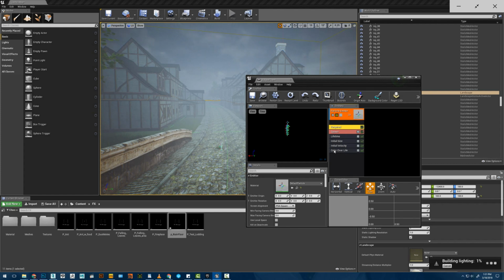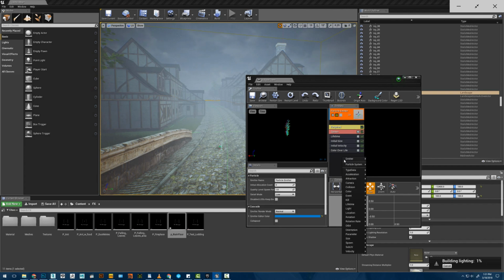And that's the approach we're going to take here. There's other approaches like making a cylinder, making different sheets with the material, but we're just going for particles because it's more dynamic.